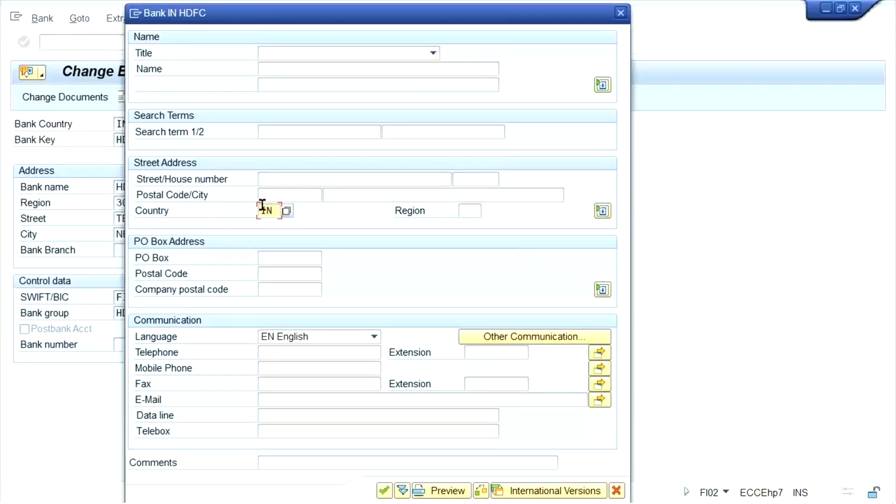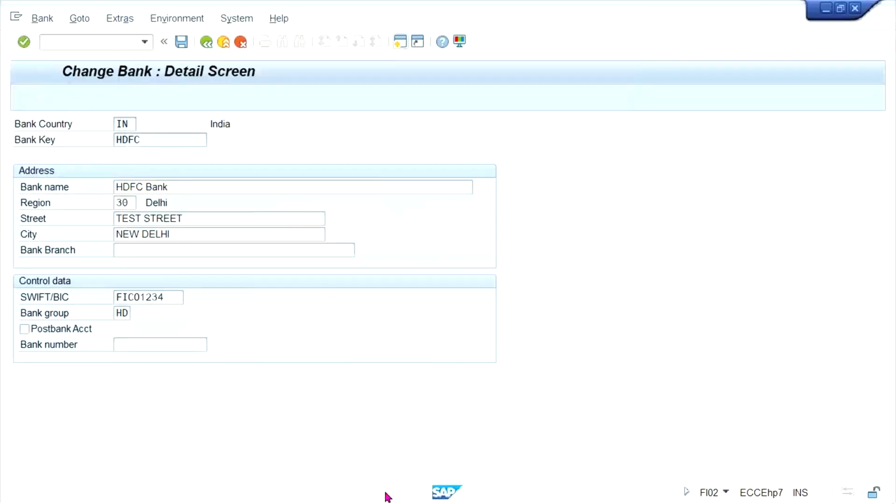Country and same again. Okay, postal code, New Delhi, right? Starting from 110063 or 60. Okay, this is the code. Save it.